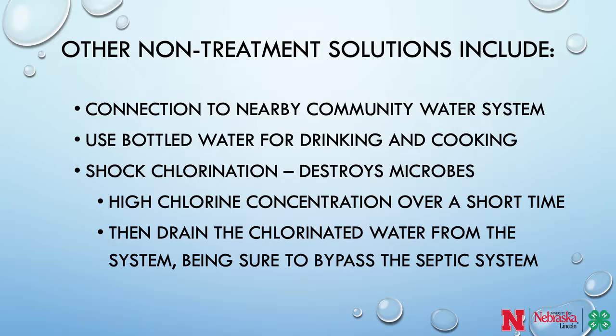And shock chlorination, it destroys the microbes. You introduce a high chlorine concentration into your well, and this sits in your system for a relatively short period of time. And then when you drain that chlorinated water from your system, you want to be sure to bypass your septic system, because if you don't, you're going to kill all the good microbes that exist there that are helping you with breakdown within your septic system.